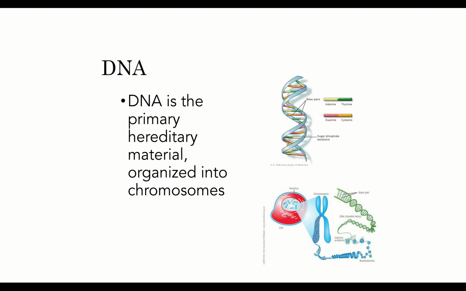DNA is the primary hereditary material of life. The universally recognizable double helix structure of DNA, which is tightly packaged into chromosomes, was discovered in the early 1950s. It has been described as a twisted ladder with each rung created by 2 linked base pairs, adenine and thymine, or guanine and cytosine. Each of these linked base pairs forms a nucleotide when combined with a sugar phosphate group. The sides of the DNA ladder are sugar phosphate backbones. Sections of this ladder, or particular sequences of base pairs, form genes.